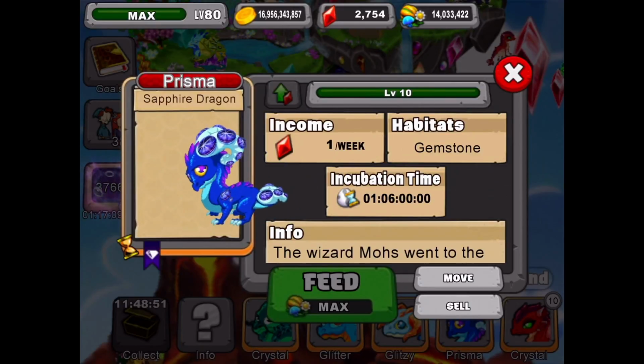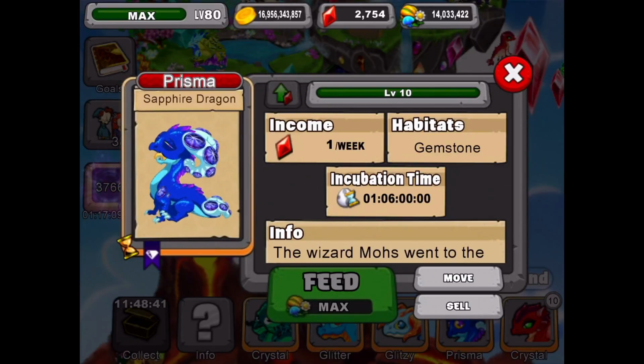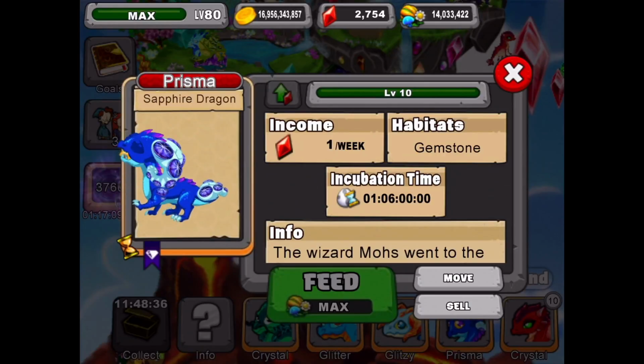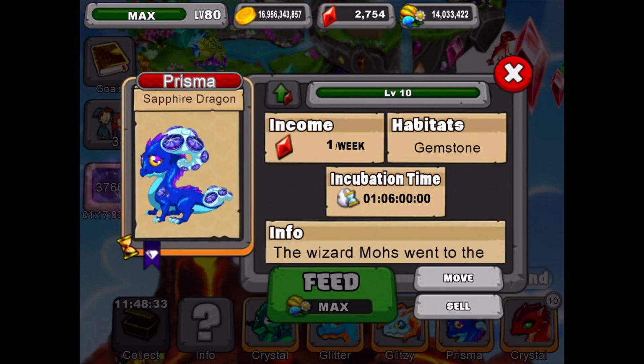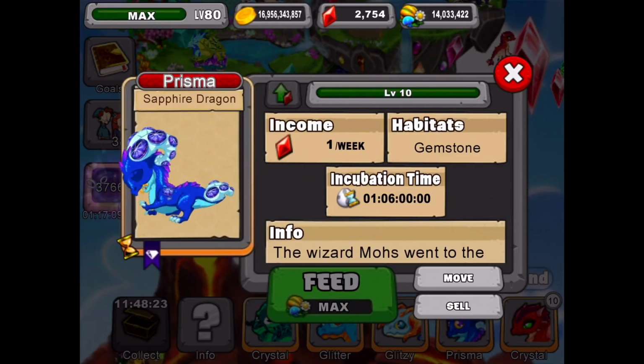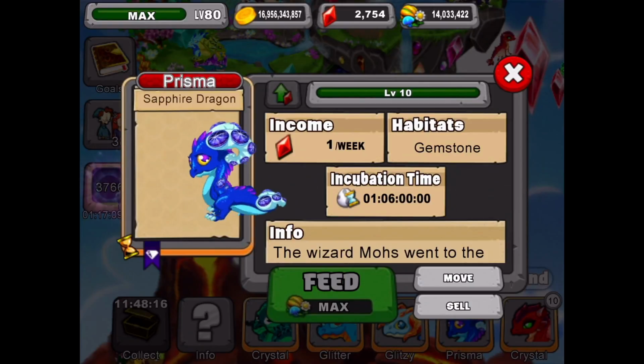And once you level it up to level 10, which is the max level, you'll get 1 gem a week from this dragon. And incubation time's 30 hours, which is the number of days in the month of September. And to breed this dragon, you can use a rain and a mountain dragon. So level the dragons up as high as you can. If you have an epic, or if you have an upgraded cave or an epic breeding island, definitely use those. And just keep breeding until you get the sapphire dragon. So that's our featured dragon for today.